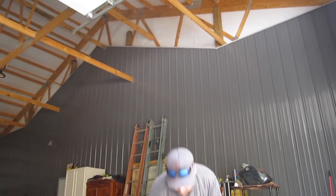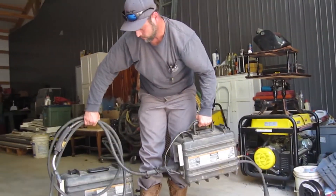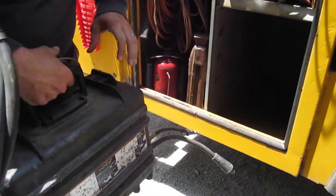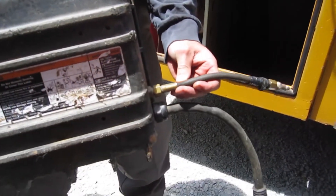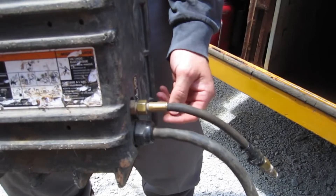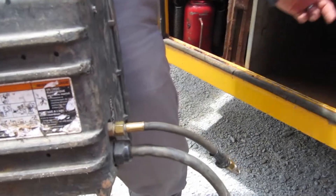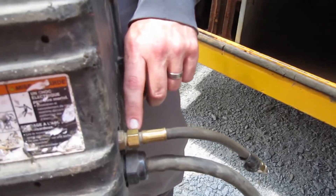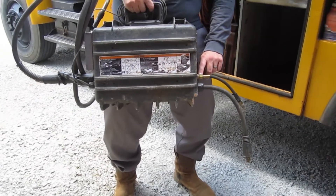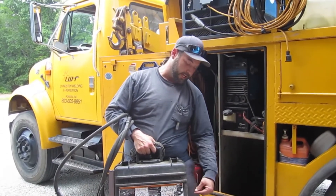Alright, I'll pack these up and show you how the small one fits in the truck. It is a little snug — it ends up bending my inert gas hose at the back. Over time I'll have to make up a new hose as I notice airflow issues. What I really need is a 90-degree fitting in here — that would solve all my problems. I just haven't ordered one, and I'm not sure if they make one with this inert gas fitting on it. But if they do, that'd be great — put a 90 on it and stop having this problem.